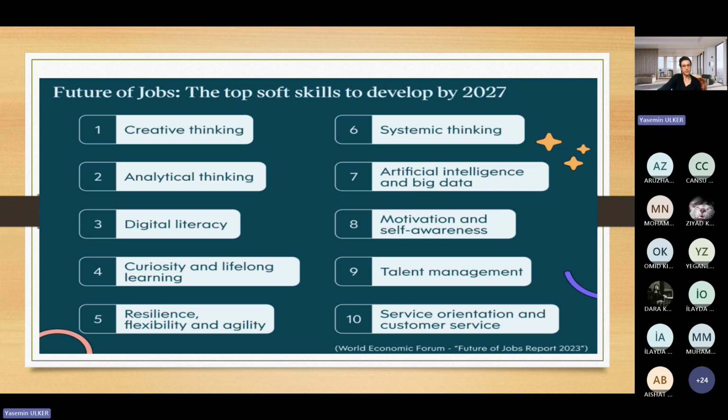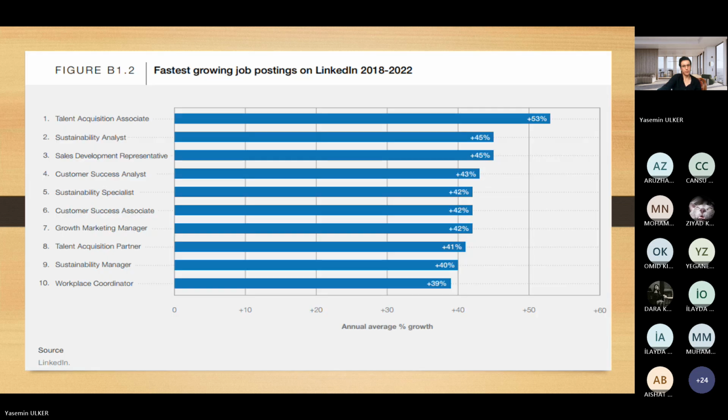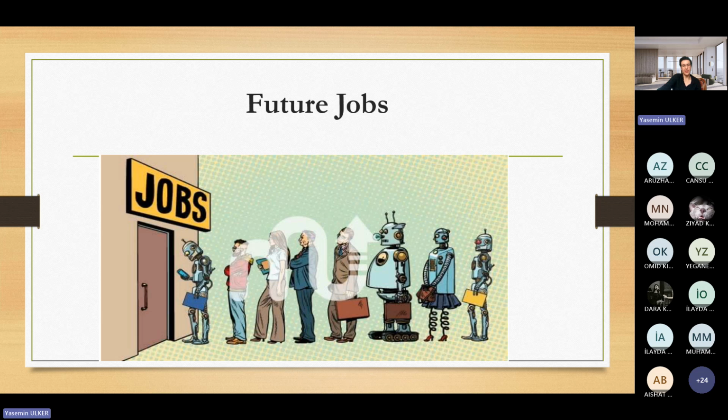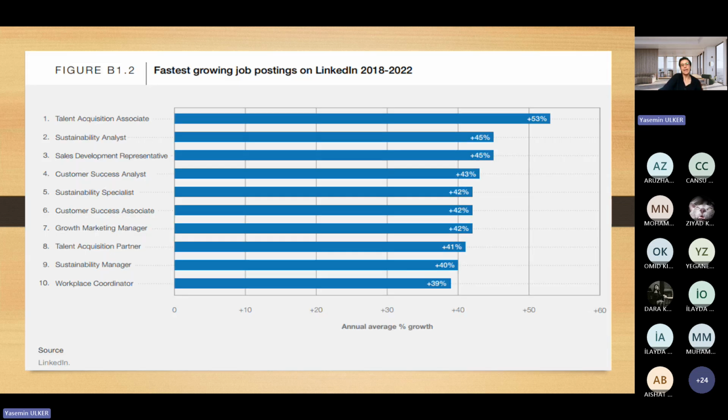Okay, let's do it like this. I'll ask this question in a minute, because I'm going to ask how to improve our problem-solving skills, through what, okay? I will come to that one. First, let's do this one. Future jobs, again, according to this report. Can you see it clearly, by the way? Yes, we do. You do? Okay, good. It's a bit small, that's why I wanted to be sure.